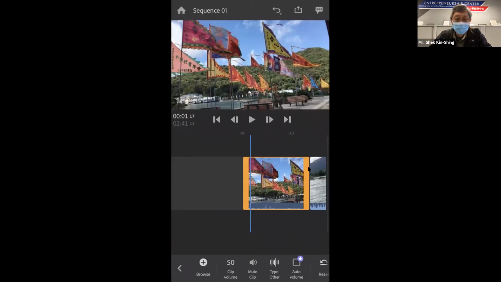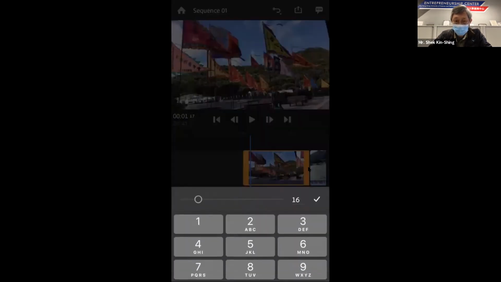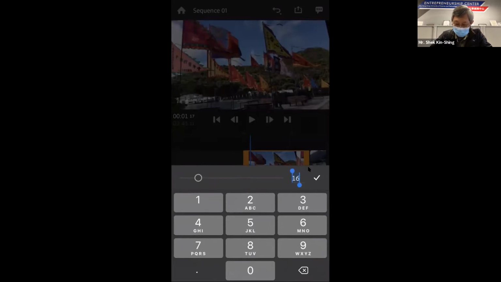Then you can lower the clip volume by clicking on the clip volume icon here. Then you can move and lower the volume, or you can click on the number and type it in.